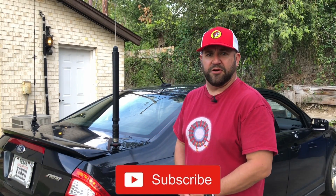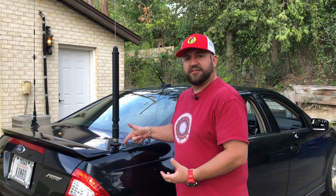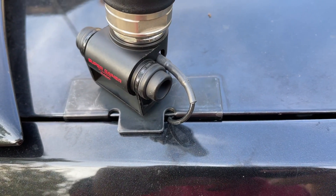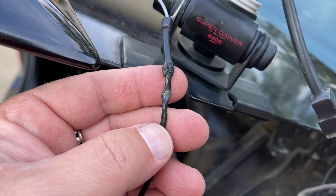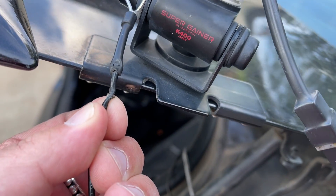Got a pro tip for you mobile ham radio users today on KADMRD Radio Stuff. I have always suffered with this coaxial cable getting crushed every time I close my trunk. The cable for my Tar Heel mount is pretty much done and I need to replace it at this point.